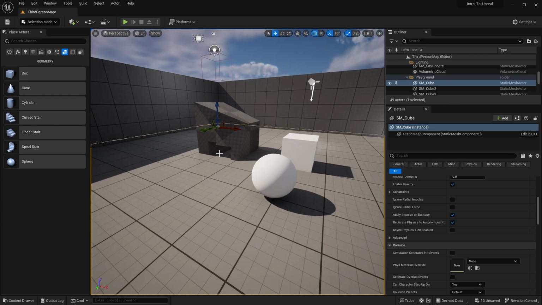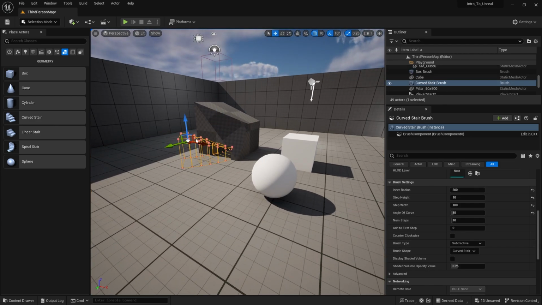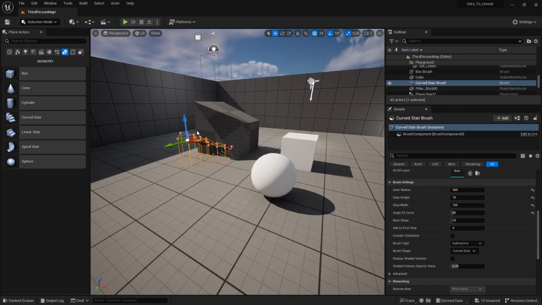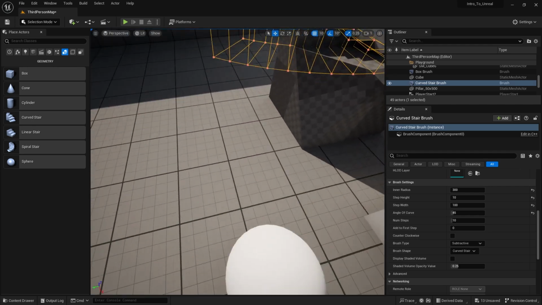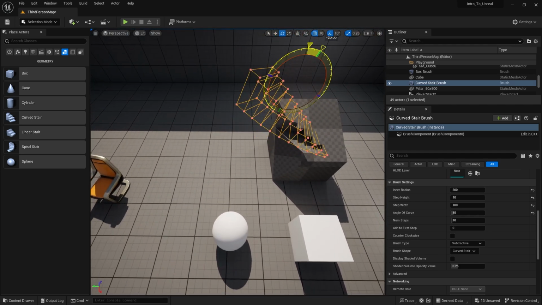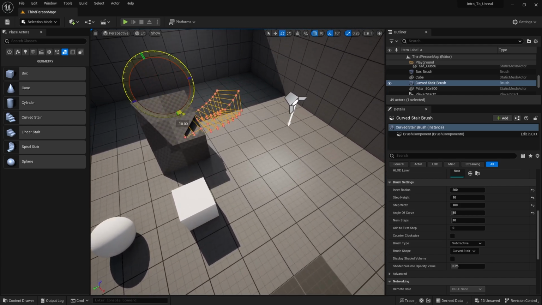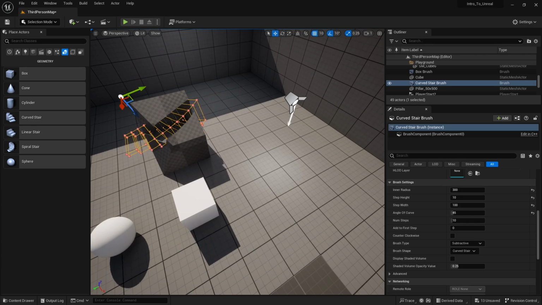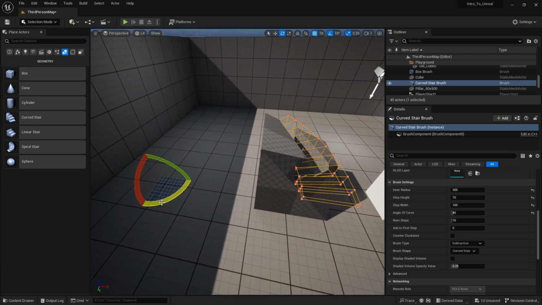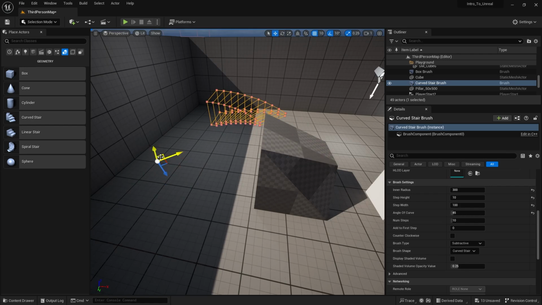So let's go ahead and try and reselect my staircase by selecting a face on the inside of that cube. Let's pull that up. Let's rotate it so that the staircase is upside down. And let's drag it slightly this way so that it intersects differently with the cube.